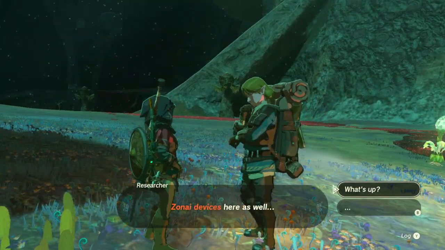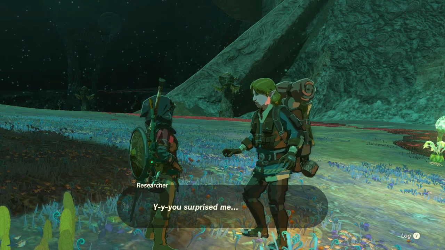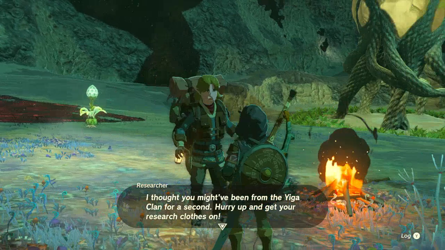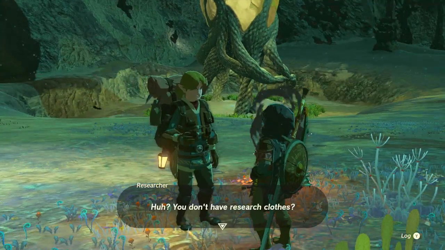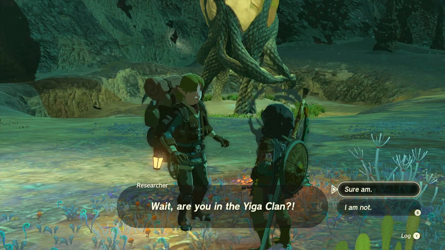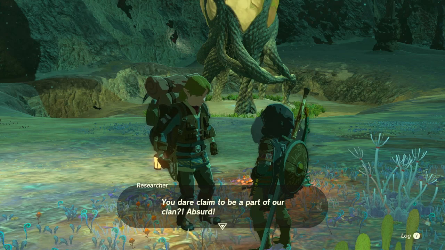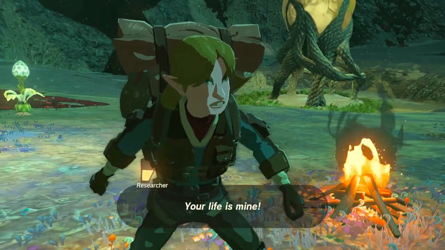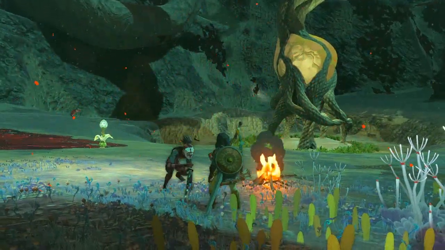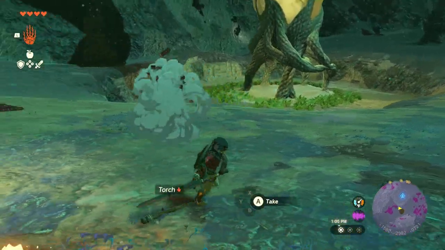How you doing? Zonai Device is here as well. What's up? You surprised me. Don't do that. You might have been from the Yiga clan for a second. Hurry up and get your research clothes on. Huh? You don't have research clothes? Wait, are you in the Yiga clan? Sure am. Dare claim to be part of our clan? Absurd! Your life is mine! Try me. You're stuck on my card, dork.